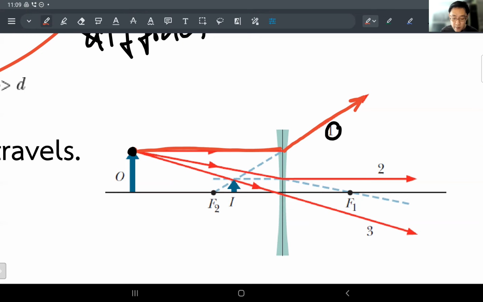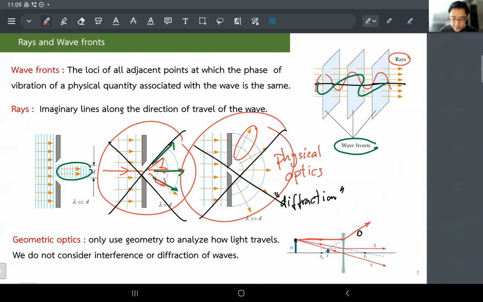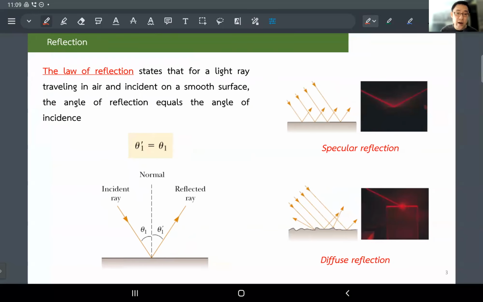Okay, so this is the geometric optics that we are about to do here. Cool. Next, let's start with the easiest one, and then you will see why we only need geometry. It's the reflection. The law of reflection is simple. In one dimension, you already did this with a standing wave or a wave on a string. You just send in a wave, and once it hits the wall, the wave reflects back, something like that, right? So this is reflection, but in a single dimension. That's why it's easy, it only travels left and right.